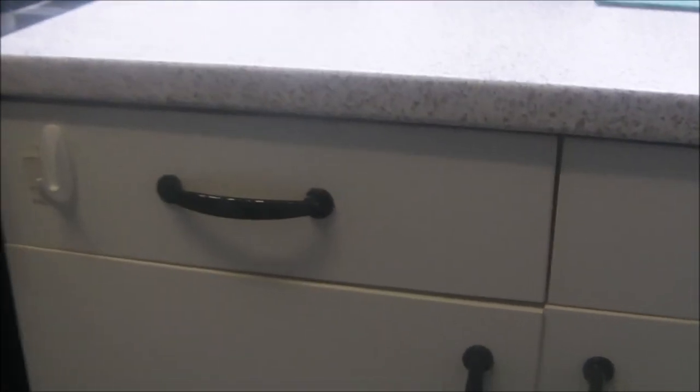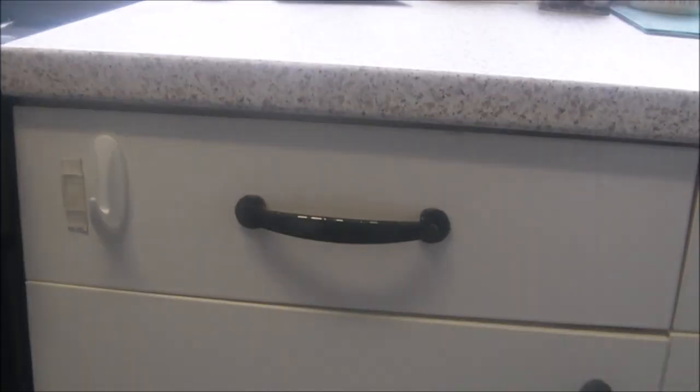So, these are my units, and as you can see, they're just the nice white normal units. They've got the black handles on, which I obviously painted myself, and you can see it's a little bit scratched. Probably needs a touch up of paint on these.